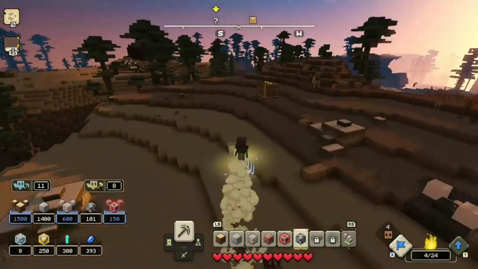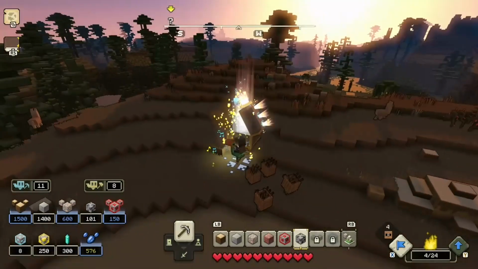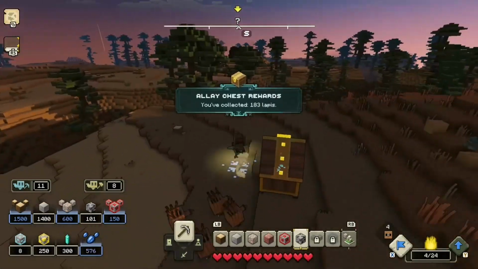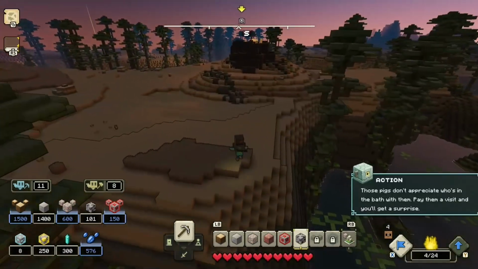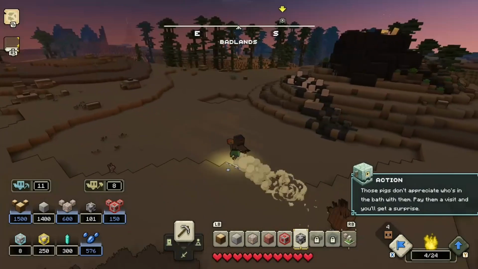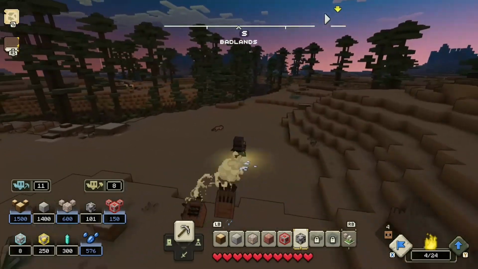Look at this. We found a secret chest in the middle of nowhere. Have to claim those before those piglins get their hands on it. We're collecting materials, so we need as many resources to collect as possible.